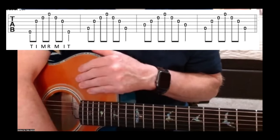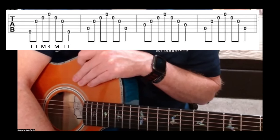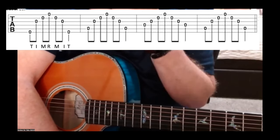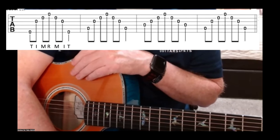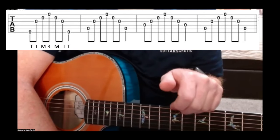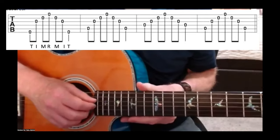It's good when you're looking at these to analyze them really quickly. When I look at that first measure, I'm seeing a 7-note pattern. I'm just counting 7 individual notes. Each time I see a 0, that's a separate note. And I'm seeing my fingerpicking pattern being what I call a roll down, which is thumb, index, middle, ring. And then we roll back up: middle, index, thumb. So let me just show that real quick.